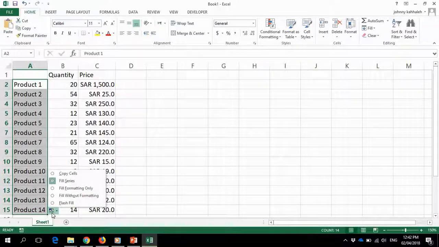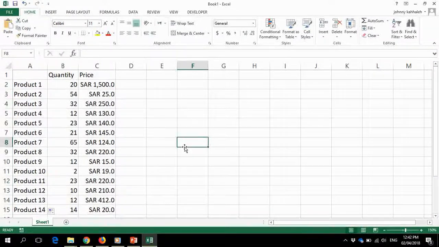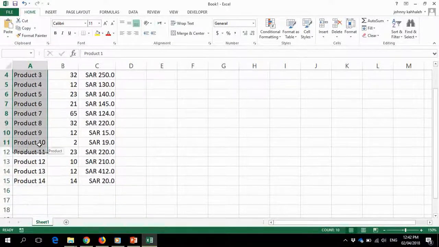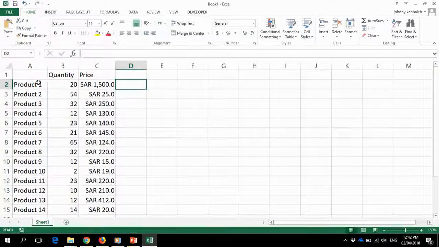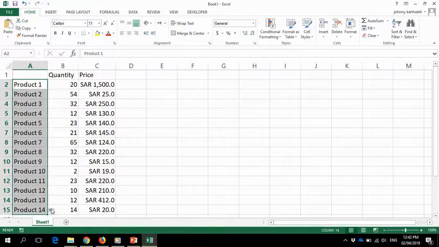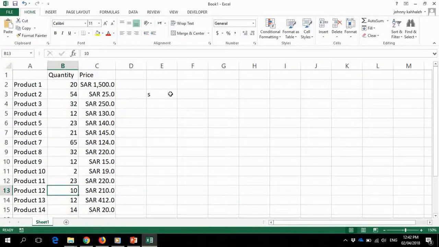In the autofill options, if you click on it, you can decide if you want to copy the cells or if you want to fill the cells. But this cannot be done once you exit from the slide. So now, if I enter anything here, this is done. I cannot change this anymore, and the autofill option has disappeared. So I can do it only once. Once I enter, the autofill will appear, but anything you type here will remove the autofill, and you cannot do this again. Clear? Okay, so we'll continue.